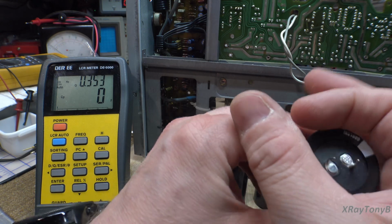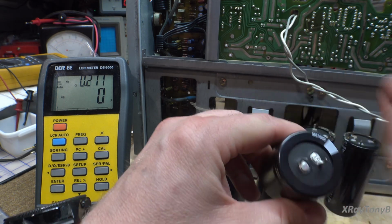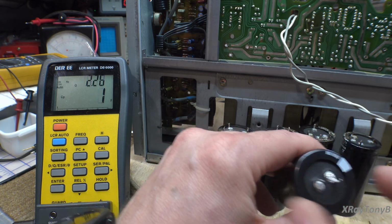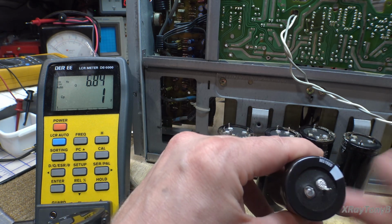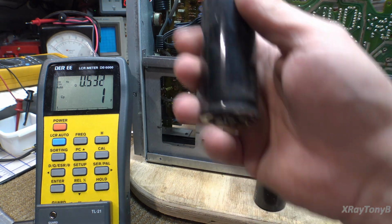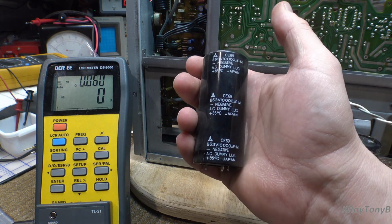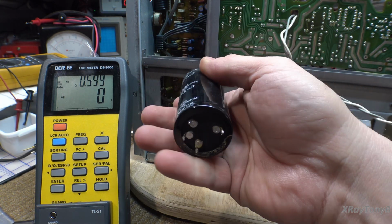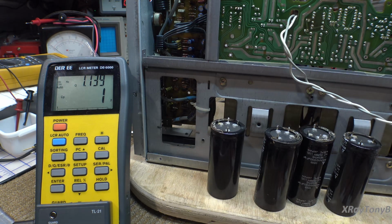Because what you can do is get a little piece of printed circuit board and drill it out for this, and then put 2 pins coming out, and then it would line right up. It's a little bit of work to do, but I don't think it's worth it. I think these capacitors will last another 10 or 20 years, to be honest, because these don't seem to go bad. I mean, not like some of those other ones.